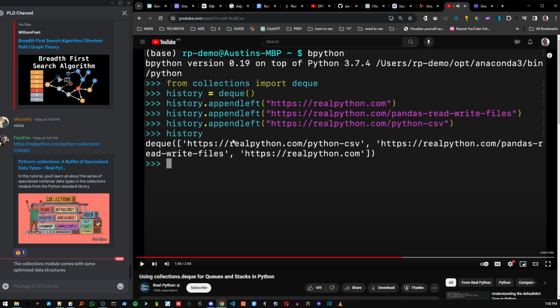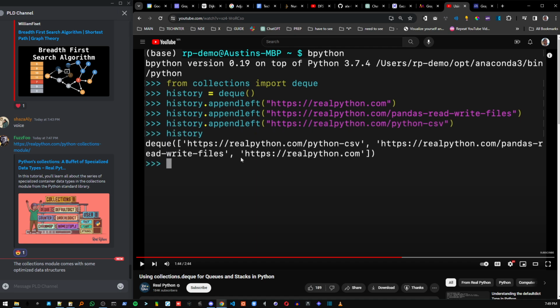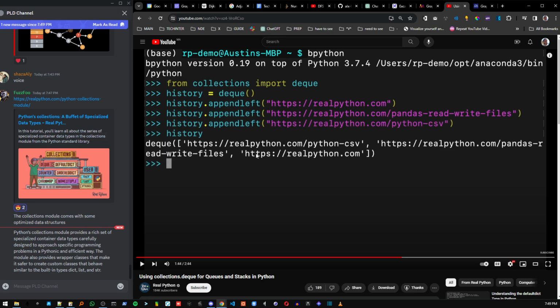Okay. Now, notice here I did append left. I don't know why I did append left, but I think it would be easier if you just did append and then pop. So I guess now that you did append left, you will have to do pop left. We're in a stack now. So when we added with append left, look, it became the far right of the array.